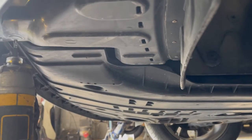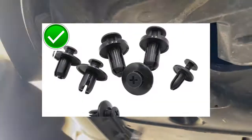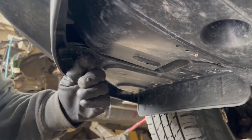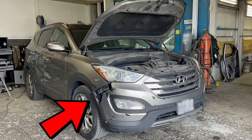The first step always involves taking out the clips underneath the bumper. It's very rare if you ever come across bolts. Usually there are only clips underneath. Now, every car is different, but this car only had one screw on both sides, and that's what we are opening. I'm just showing you guys one side because the other side is also the same.